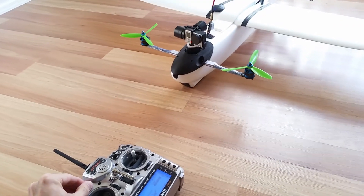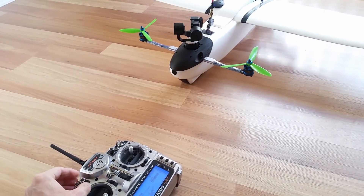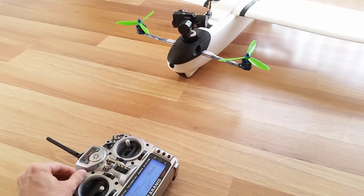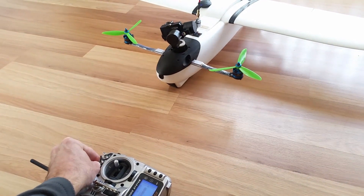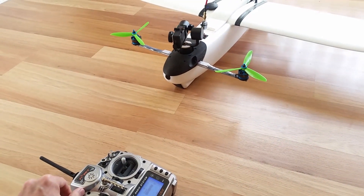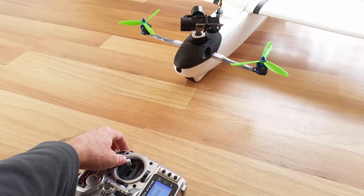Taking a look at the camera equipment and gimbal now — there are two cameras mounted to this plane and a video switcher that can change between the two of them. The first and most obvious is the GoPro, which is mounted to the G1-tiny2 gimbal. Mounted underneath the canopy there is a Runcam Eagle. The gimbal can be controlled in all three axes. Yaw is on the left pot as I'm displaying at the moment, and tilt is controlled on the right pot on the Taranis, with tilt also on the right slider.